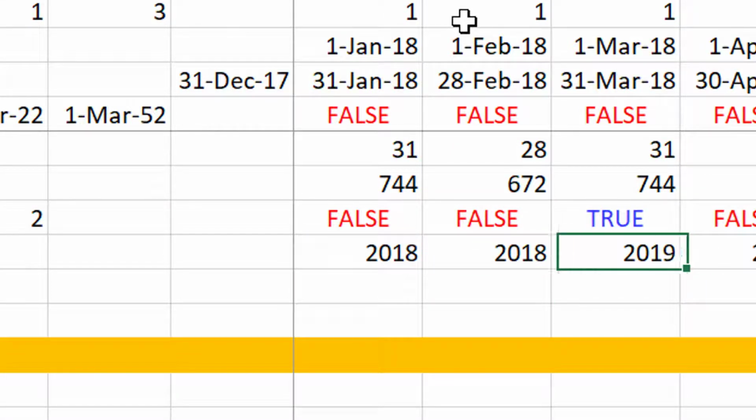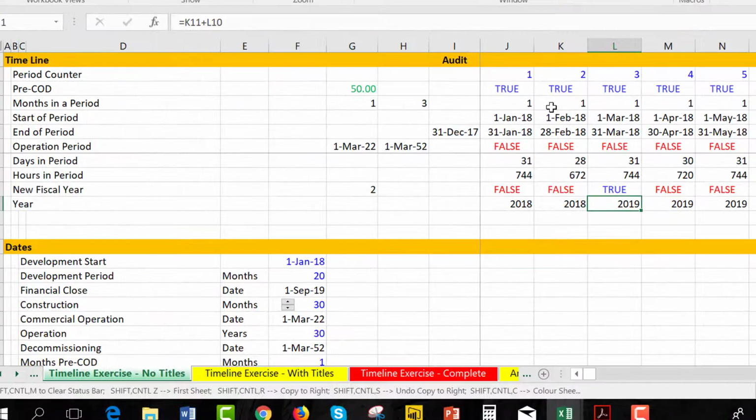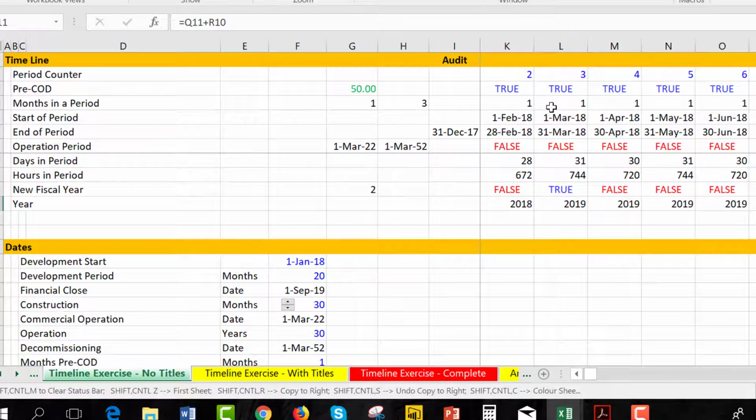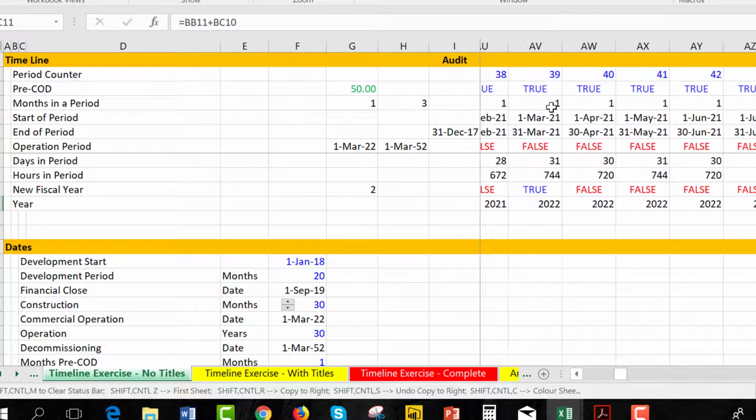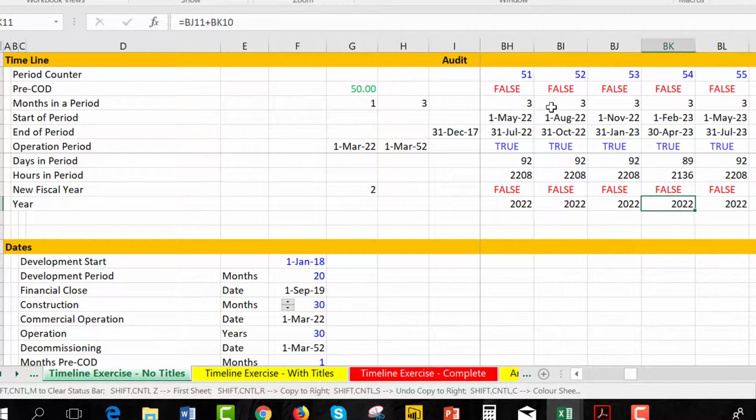So we hit a new year here because we decided February was our fiscal year date. So this is our new year, and then we have a new year, and then we go for 12 months. But as soon as we hit the COD, somewhere around here, oh no, here we hit the COD.